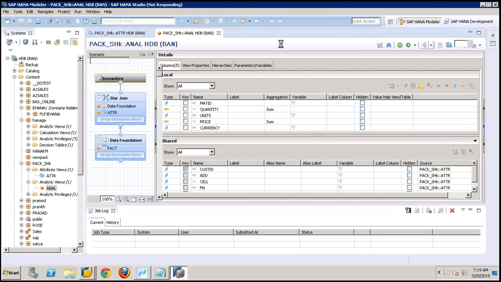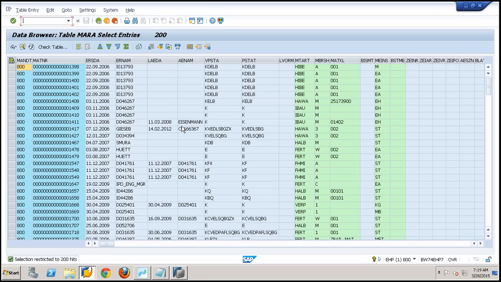It doesn't take this much time, but the system is slow. Okay, from where are you accessing the SAP system? This system is my source system. No need to use SAP only, you can also use non-SAP systems, Oracle or SQL systems also. Okay.